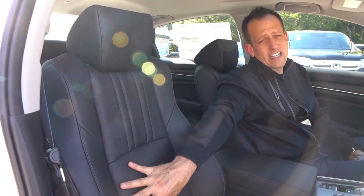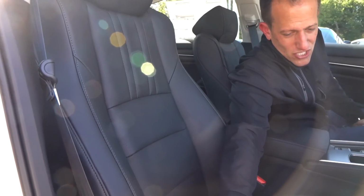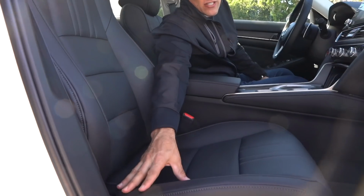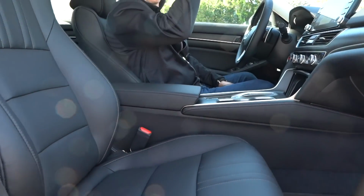Seats, love them in the touring, and I'm so glad that we have the dark interior. So many times on Rady's Rides we have beige, beige, beige, beige. I'm digging the dark interior, nice and soft. Obviously full electric assist for the passenger and the driver. And the nice thing is you have a light headliner. That kind of makes it a little bit more open and airy in here. Standard sunroof, I'm going to zonk it. Would be nice to have the panoramic sunroof.